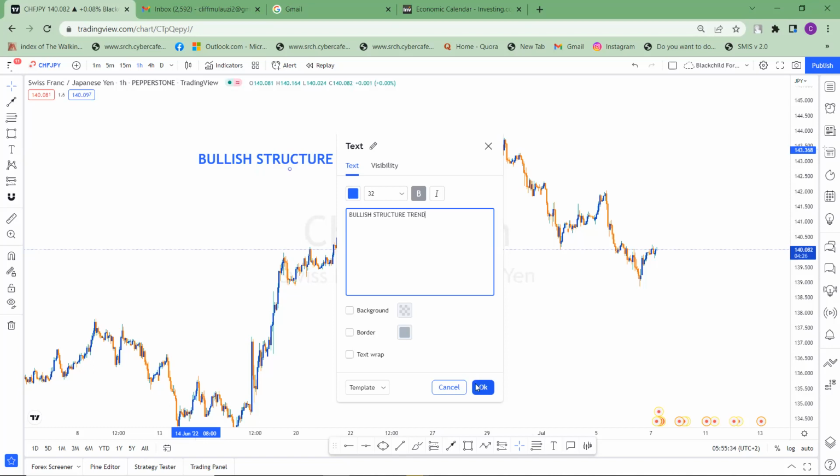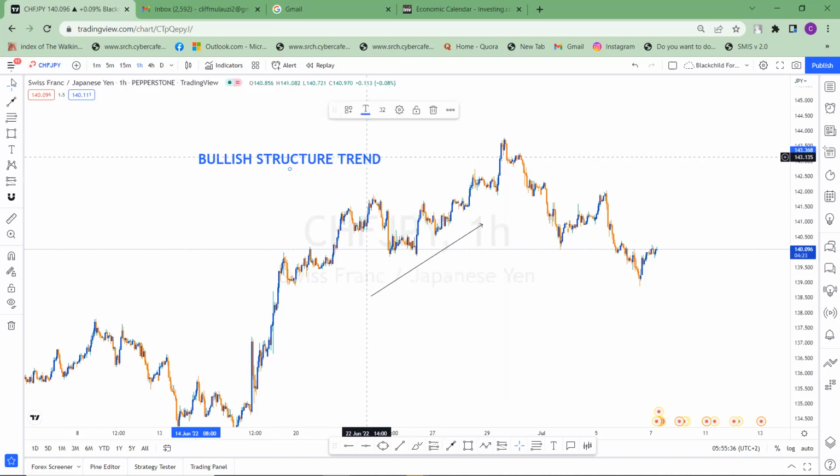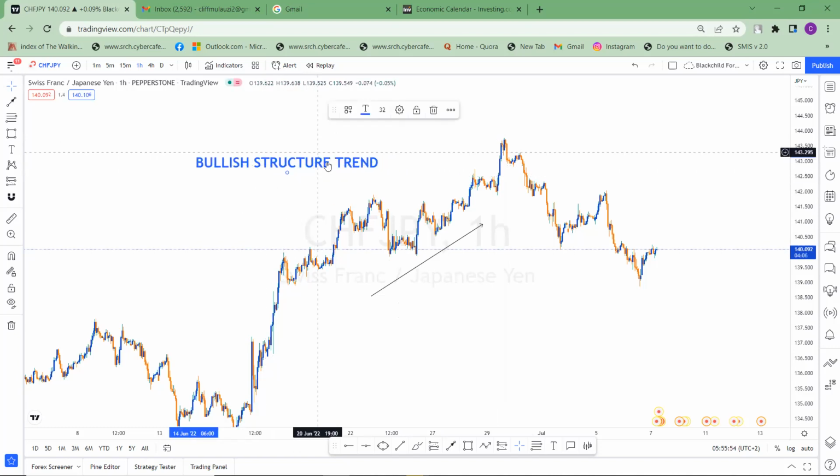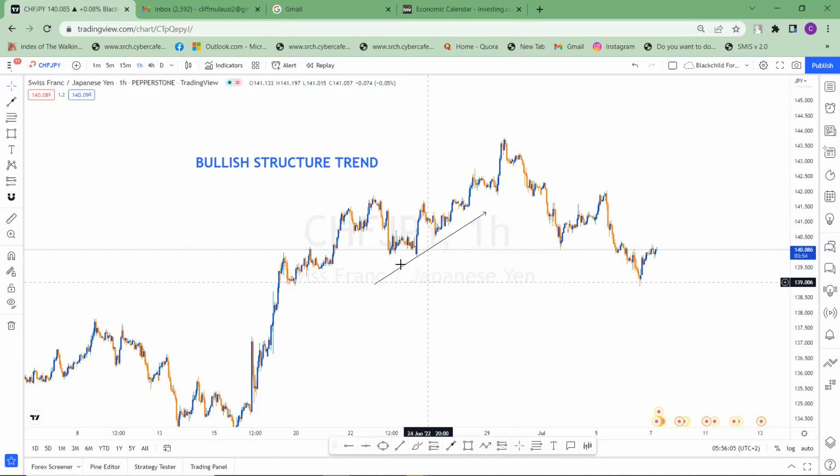You should also be aware that in forex there are so many terms that are used when you're describing the market, simply because forex is traded all over the world. So people would give it names based on how they feel, how it might sound in their country. So words like structure, trend, they're all the same. Okay, so don't be confused. So in this case, you're seeing the market is pushing up, and then you might be asking yourself, why is the market pushing up? I mean, what type of structure is this? This is a bullish structure. Why? Because the market is actually pushing up.